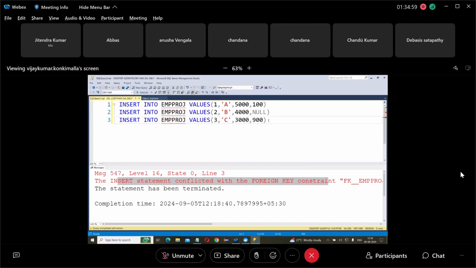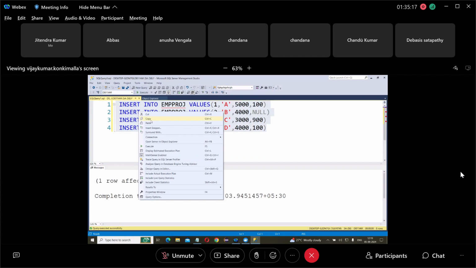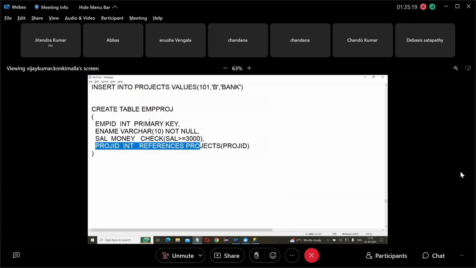Next, employee 4, name D, salary 4,000, project ID 100. Allowed or not? Allowed. So the foreign key allows duplicates. Foreign key allows null values. The only rule is that the value should match a primary key.